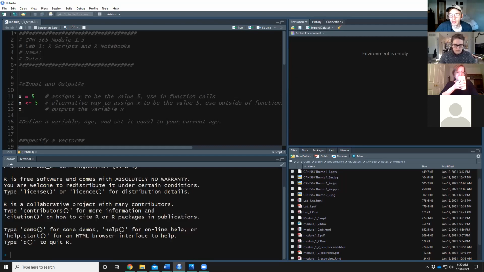Here in the upper right, we have what's called the global environment. As we enter what are called objects into R, we read in data sets, things like that, that's going to appear here. And then this bottom one, this is kind of like various extra features. We can navigate the files on our computer. When we make plots, they're going to appear here. We can ask R for help, and that help is going to appear down here. So this bottom right one's going to do lots and lots of stuff.